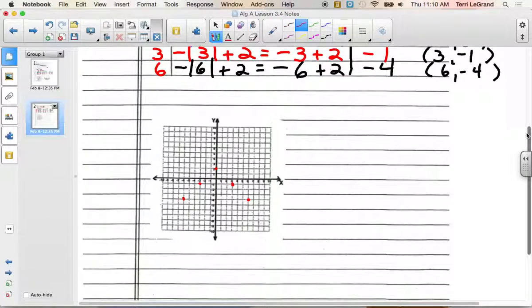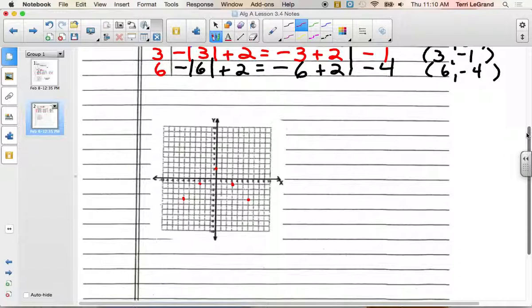Did we get a box? No, a triangle. I'm not sure we get a box out of a 2-dimensional graph anyway. A box is 3-dimensional. What did we get? Triangle. Well, we didn't even get a full triangle, did we? We have an upside down V, don't we? Really, that's what we have here.